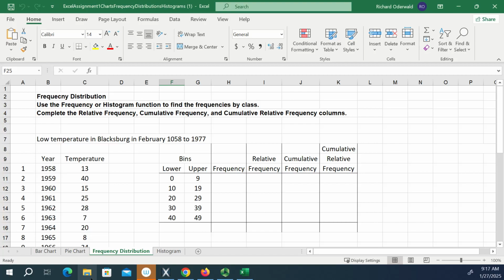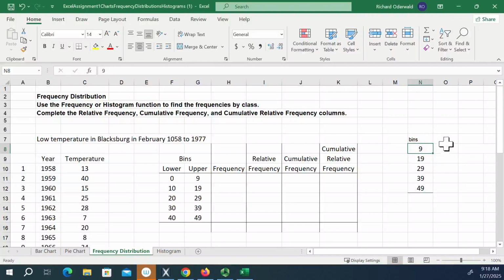All right, the deal here is the frequency command. Let's take these limits, and I'm going to copy them and just put them somewhere where we can deal with them without screwing up the rest of it. These are called bins in Excel, and it is the upper end of what our classes are going to be. So in this one, the bins, anything bigger than 9 goes to 10. 9 is the absolute limit. 19 is the absolute limit.